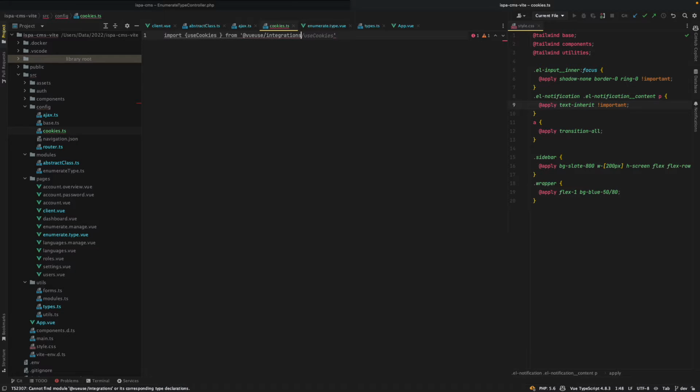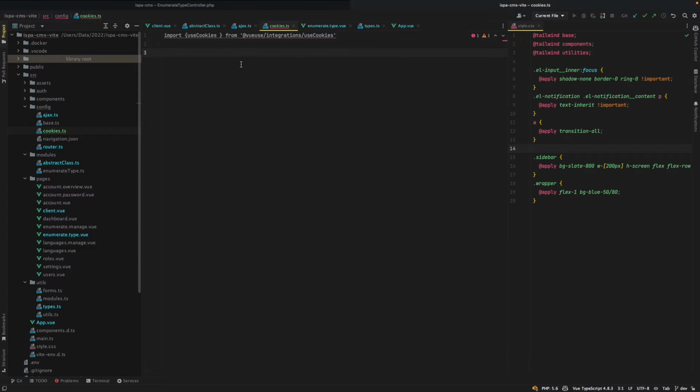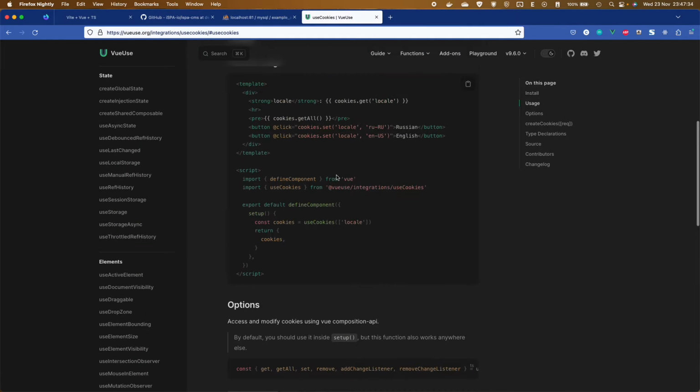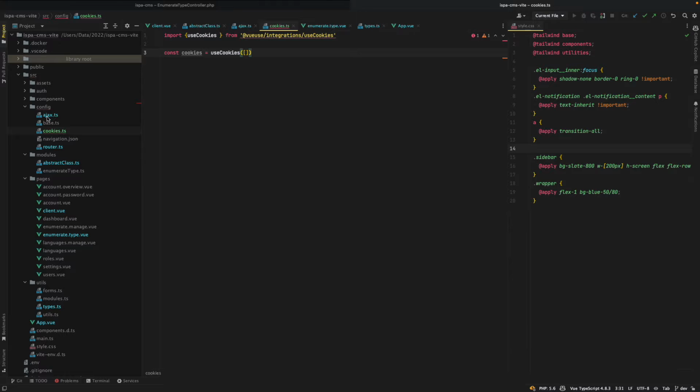So with the use cookie, okay, it's working. And now we have the cookies. Use this cookie here. Use the cookie. Use this cookie here.